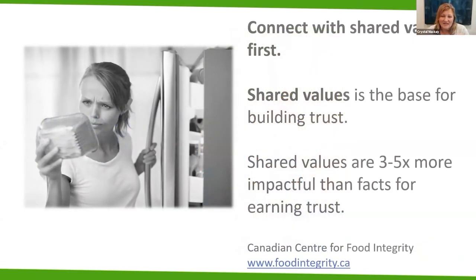So the base of being successful with these conversations all lies around shared values. And this is a whole talk unto itself, but I'll cover it in short form to say there is peer-reviewed and published research. It started in the US and we repeated it here in Canada, the first thing the Canadian Centre for Food Integrity did. It found that when it comes to earning public trust in food and farming, shared values are 3 to 5 times more impactful than facts. So this is just backing up what I had to say about why we haven't been successful in some of the conversations around food and farming in the past to get more public support for things, or client support, because whether you're dealing with a farmer, an agricultural engineer, or your next door neighbor, we're all human beings first outside of our titles. So, as I said, these are core communications tools, and they all start with shared values.